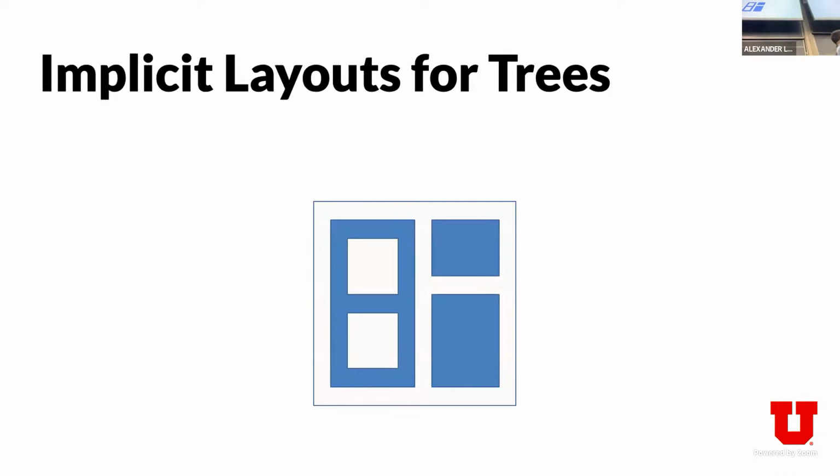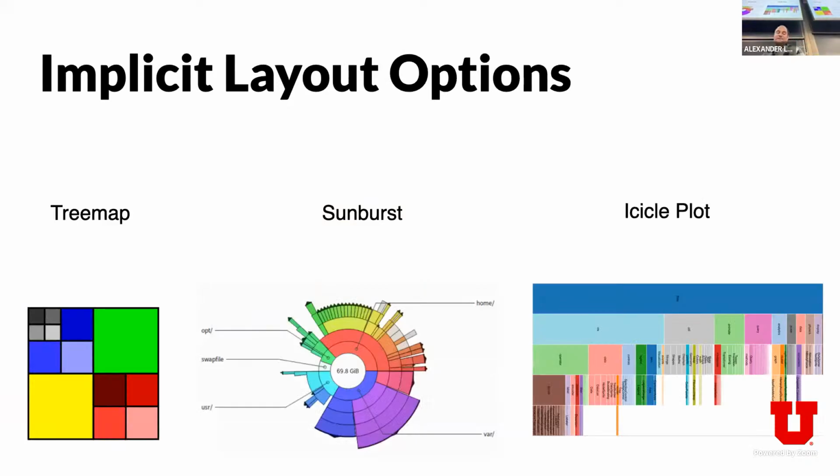The most interesting tree layouts are these implicit tree layouts, where we've had a few of them, right? The circle packing here or the treemap. What these implicit layouts have in common is they don't show edges, right? They show the nodes and the relationships to their children by some implicit layout. That's why they're called implicit layouts, right? Here, for example, we're showing this by containment. These two circles are children of that circle because they're contained. Here, we're showing them by adjacency, right? So this here is the parent of these two children because they're adjacent to each other. And so we have these three different techniques for implicit layouts: the treemap, the sunburst, and the icicle plot. Basically, the treemap is a little bit its own idea, and the sunburst and the icicle plot are more or less the same thing. One time it's circular, the other time it's linear, right? So we'll be walking through those now.